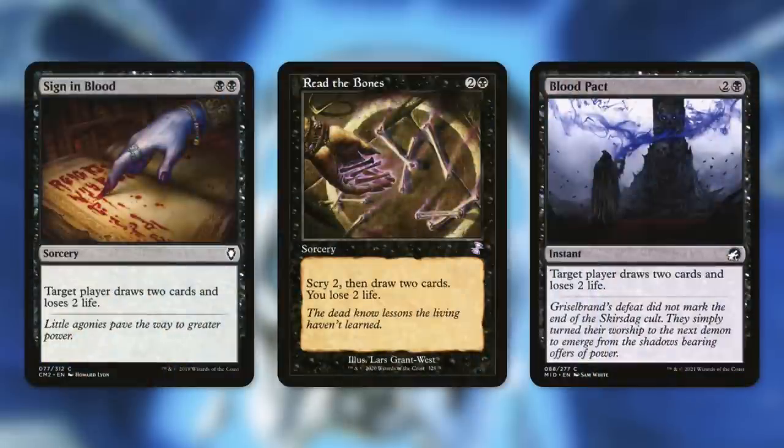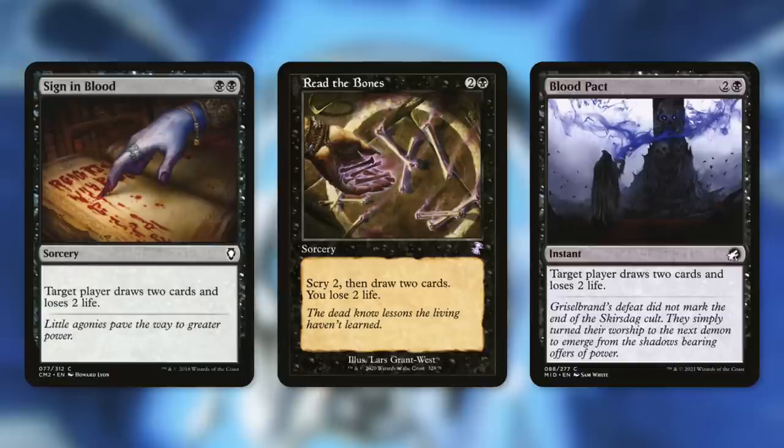And of course, we can also utilize our life with cards like Sign in Blood, Read the Bones, and Blood Pact. Sign in Blood is going to have us draw 2 cards and lose 2 life. Read the Bones says scry 2, you draw 2 cards and lose 2 life, and Blood Pact says target player draws 2 cards and loses 2 life.